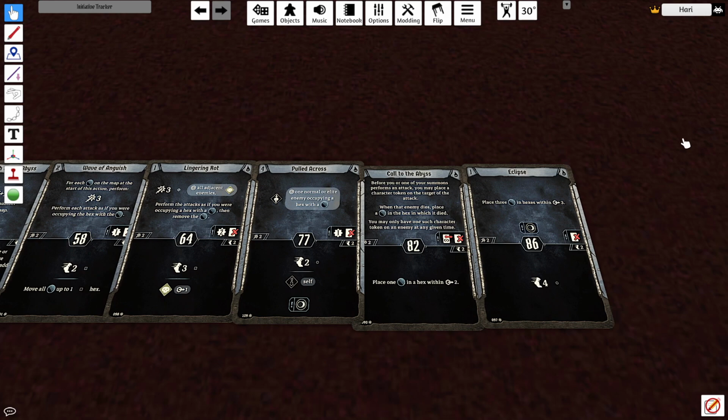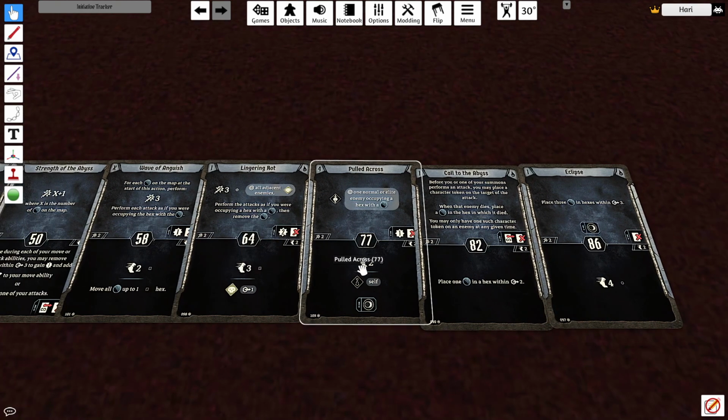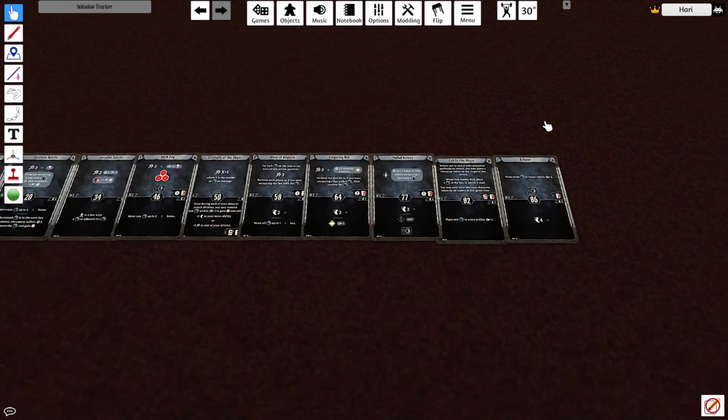So now this is even more incentive to not play the top of Eclipse because of how badly we want the bottom of Eclipse, because we're always going to be playing this as a loss early-ish in a scenario. Accordingly, if we play this as a loss and this is a loss now, our next lowest initiative after we play this is 64, which is pretty rough. So once you get Pulled Across, you're really going to want to try to save Eclipse a lot more frequently for the bottom action.